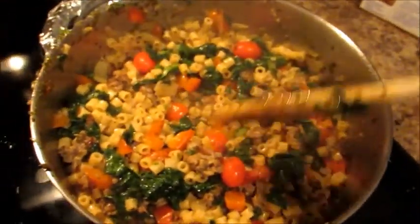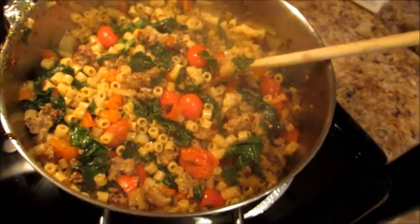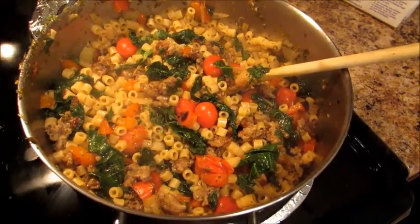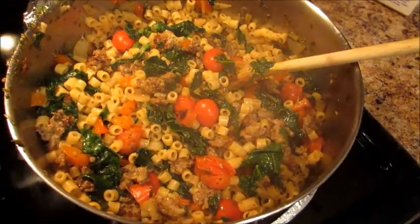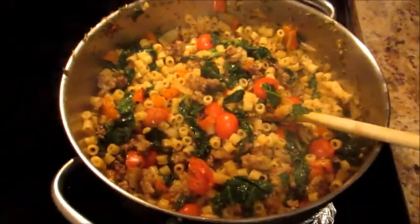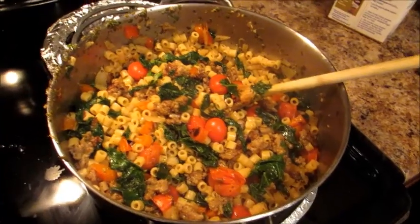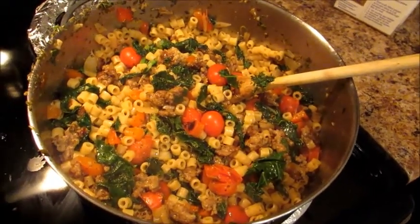But anyways, guys, I definitely just wung it with this one. What I do with a lot of my recipes is I just find a base for what I want to make. And today I knew I wanted to make something with pasta, sausage, and kale. So a lot of times with cooking, even for you guys who are new cooks, experienced cooks, figure out what it is that you want in general. Do you want to make a pasta dish? Do you want to make a soup? Do you want to make a chicken dish? Figure out the core ingredients, and then what I always say is just build off of that.